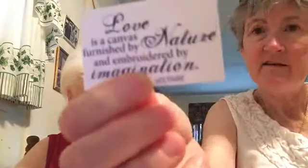Yeah, that's one of them little shaker things. Okay, Ma, pick up some and show them. Tags. Pick up a couple and just show. Oh, I bet you stamped these, didn't you? Those are neat. And I have stamps that I need to do something like that with. Love is a canvas. Different things. Cherish too. Okay, I think Ma showed that one. Okay, I'm gonna put that up here. We'll go on to the middle pocket. Goodies backing. And again, she has that pretty extra, that other paper as an extra back there, too. Show that, Ma. That is so cute. Oh, okay. It's all one thing. I'm trying to see how that goes.